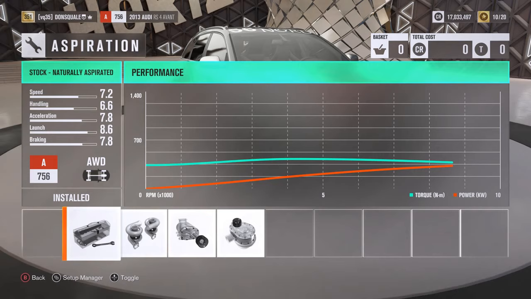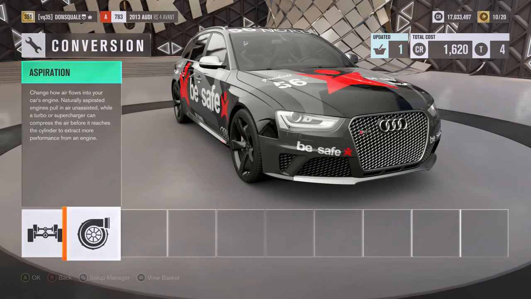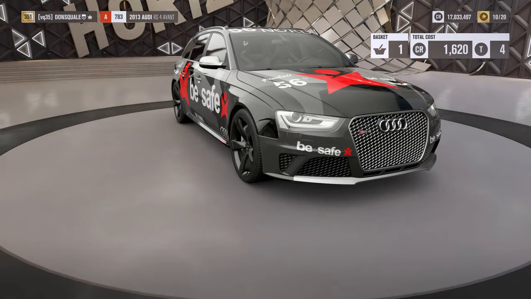Now, we have a naturally aspirated, what looks like a 4-liter V6. Jon's RS6 is twin turbocharged. These RS6s stock make about, I want to say, 550 horsepower. Turbocharged, this one, 1,000 horsepower, man. So that is a beast of an engine.